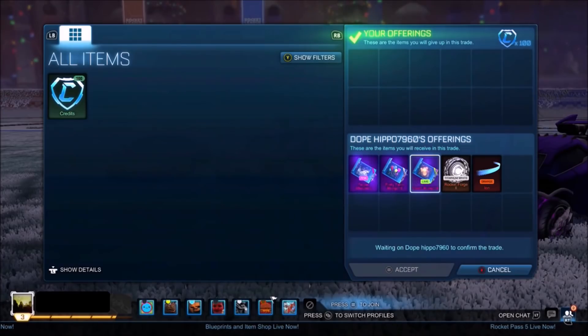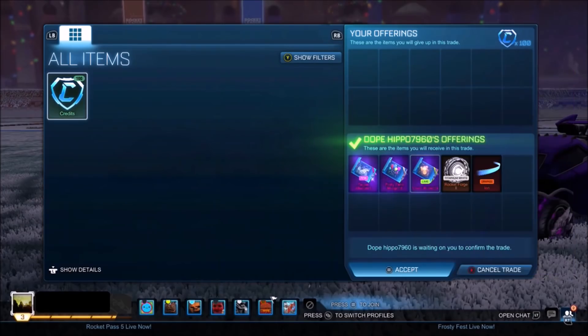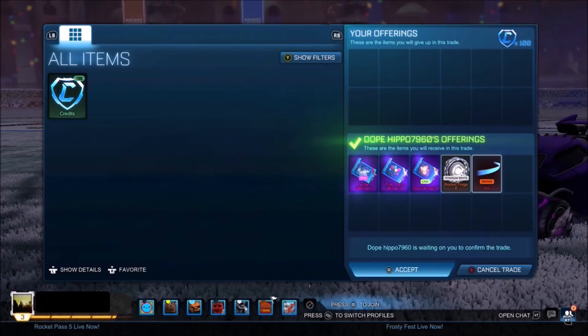Getting into the very first trade of the whole entire series, we're going to be going through a different route as usual. Because normally I just buy myself a Black Market for 100 credits, but that normally takes a long time. So I thought, let's go for the least impatient option and actually get ourselves a load of random items, and I can show you all at home how I'm making the profit with every single item — I'm not just doing the same thing over and over.